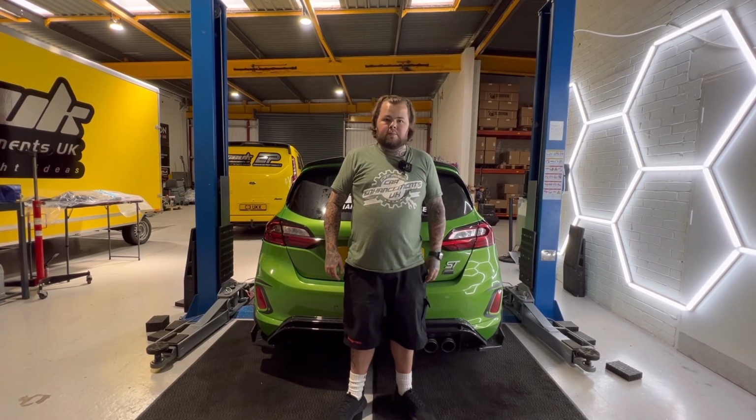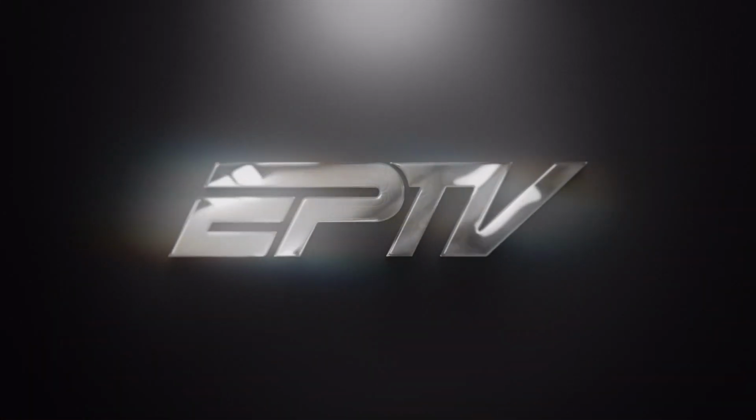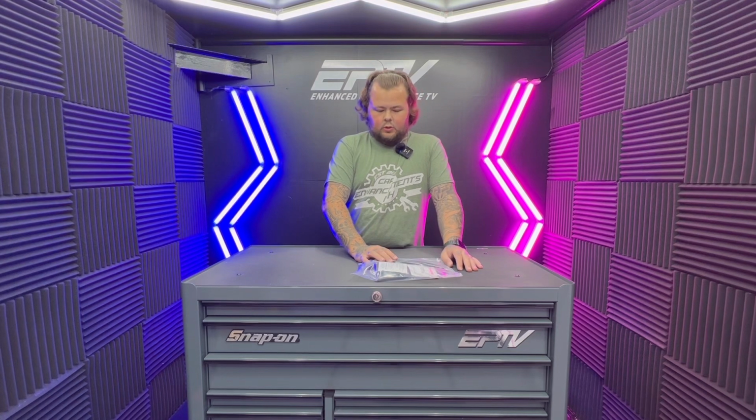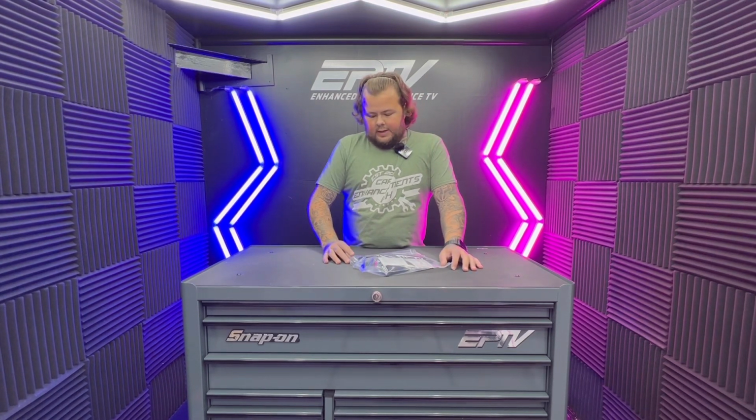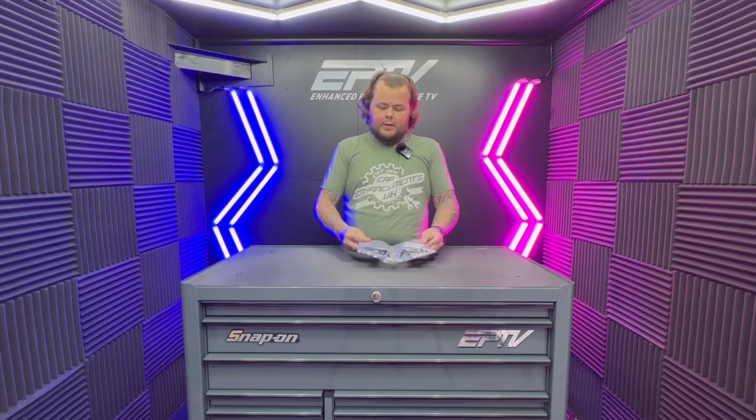Today I've got a good one. So we're back in the media room and today I'm going to talk to you about this new product. It is a gloss black rear window add-on for the MK8 Fiesta.